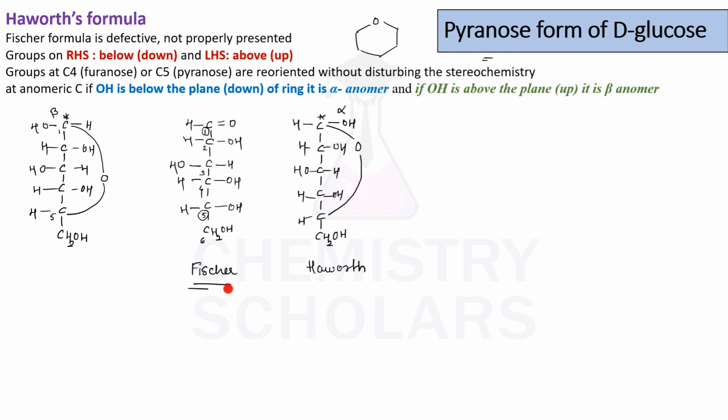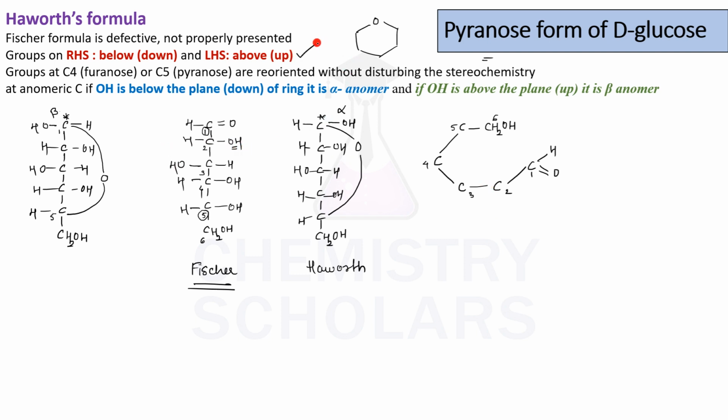Now this same straight chain, as I said, is C shaped, right? So let's orient it in a proper way. I'm trying to draw the C-shaped structure. You can start with the carbonyl group as well. So this is the carbonyl group. First let's number it: 3, 4, 5, and this is your sixth carbon atom. What is there on the first carbon atom? Aldehyde group. What is on the second carbon atom? Now second carbon atom, OH is on the right hand side.